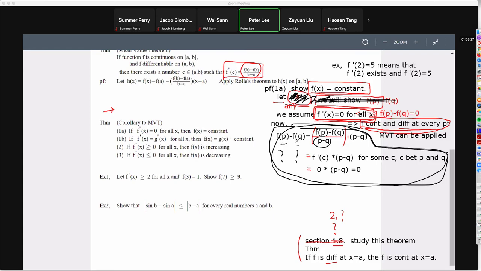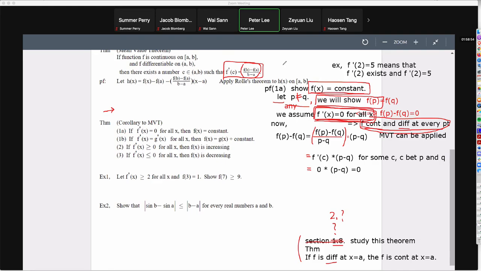Especially don't use any letters without defining them. Many of you, that's what you do. You started using A, you started using C, and use P and Q, and then you never define what they are. So do you mean that P and Q could be anything? If it's absolutely anything, then you don't have to say anything, but in this case you can. Because here you have to assume that P and Q are two X values, and P and Q are not the same. So that's an assumption. And this is what we are trying to show. So you have to state what you want to show. Okay?